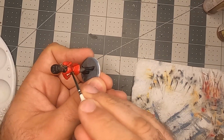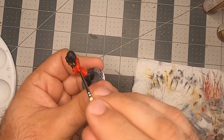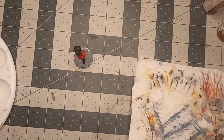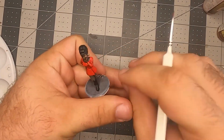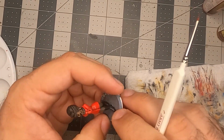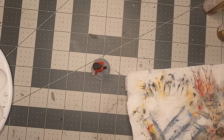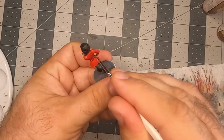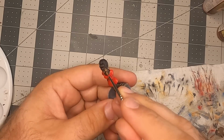So, something I've learned doing these, I think I like the idea of how I did Sulu. Paint from the bottom up and then from the top down for the highlights, just because it flowed better. Now I'm very careful about touching the lower part of the body, because everything from the lower half is not only still wet but all the highlights are done. So now I have to be careful about touching that, because until you varnish it, the paint can still come off.